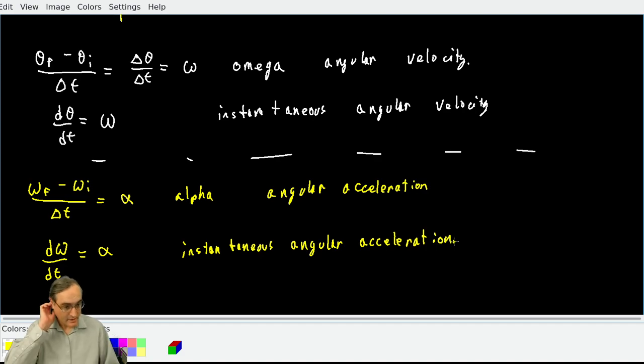Okay. That's pretty much it. We're just looking at definitions for the moment. We're going to start doing rotational kinematics up next, so look for that. There are two different versions, one where we use these calculus definitions and another one where we presume that the angular acceleration is constant, which leads to a series of formulas just like we had for linear kinematics. So look forward to that in the next videos.